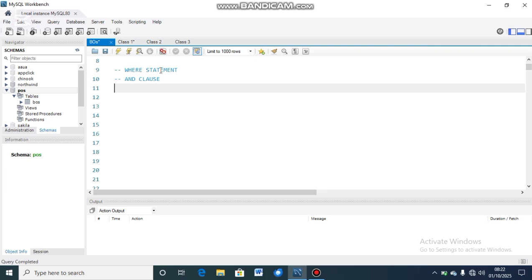Maybe you walk into a store to buy a fruit. You want any fruit that is red and below 500. Any other fruit that is not red and above that price, you are not picking. So that is what and is. It must be red, not red or 500. It must be red and it must be within the 500 range. That is what the where and and clauses mean.